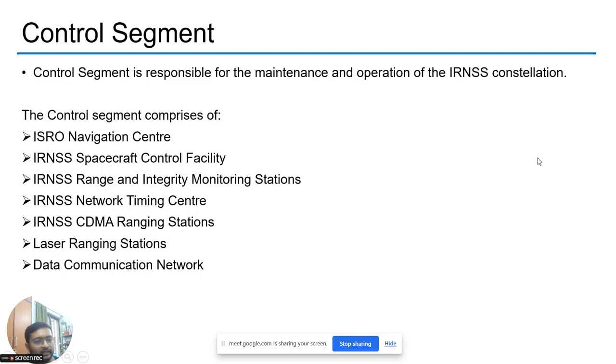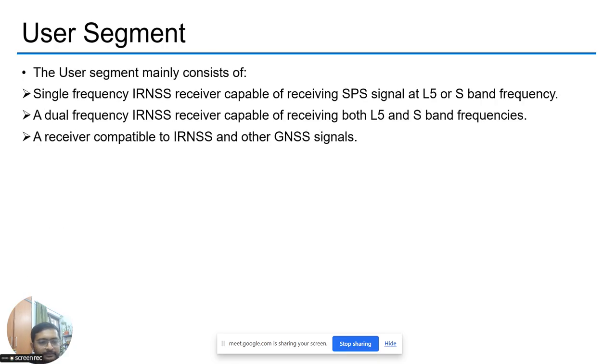Okay, so then the control segment just controls all the operations with the satellites and the ground communications, and it communicates two-way with the satellites and the users. Then we have the user segment. It's nothing but handheld GPS receivers, installed in our mobile phones or standalone GPS receivers, and using that we get the data and use it for navigational purposes.